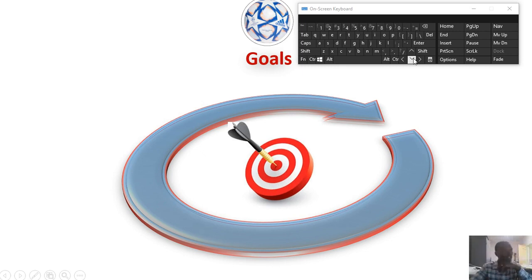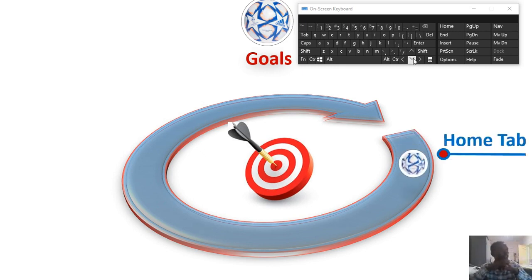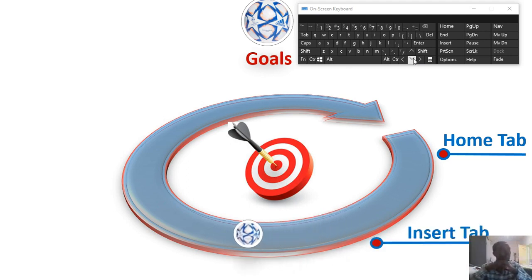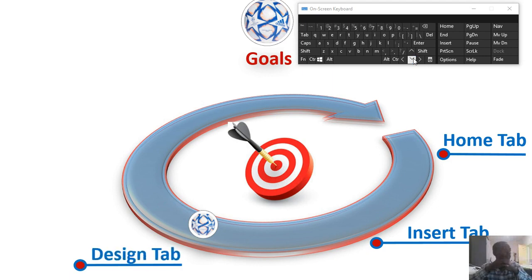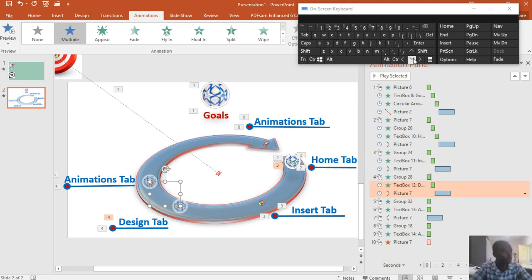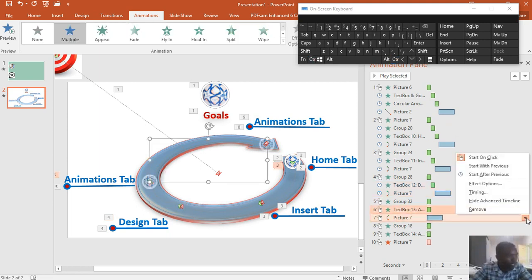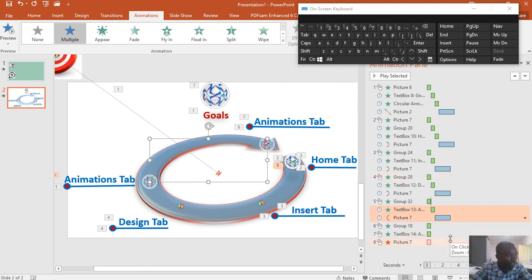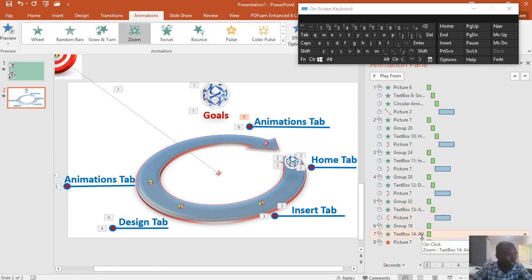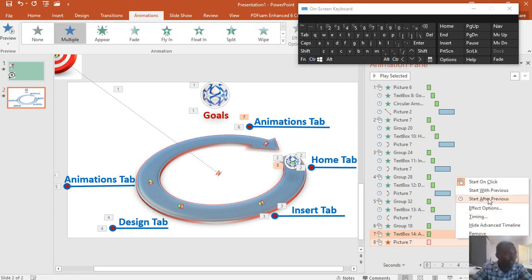There it goes. I click next. It goes that way. I click next. It goes that way. I click next. It goes that way. So it's supposed to run the next two instructions. So this one and that one must also start after each other. Alright, and then this one and that one must start after each other.